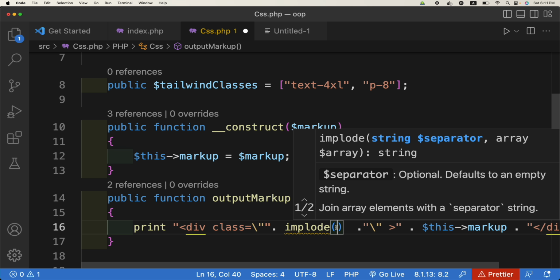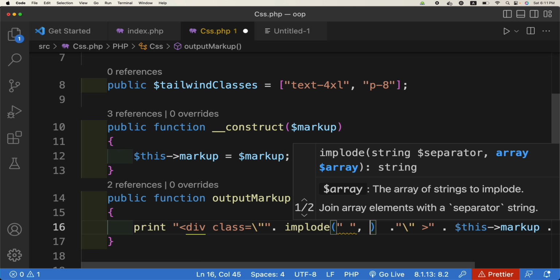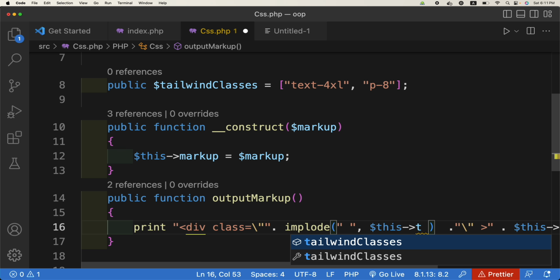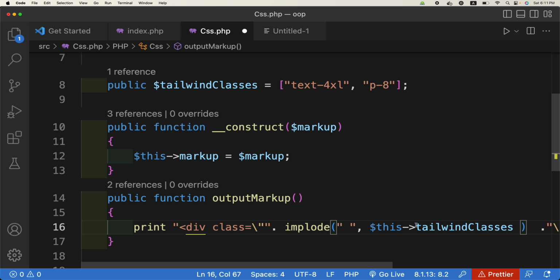So we need to have a space and then what should I use here? Just this or something else? Good. Notice once you use this, then you don't have to use the $ sign with the this.